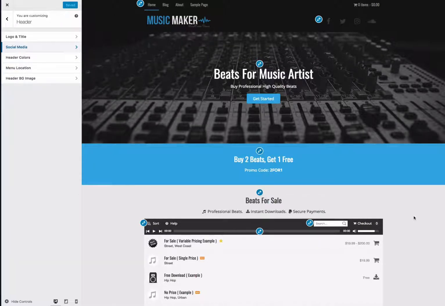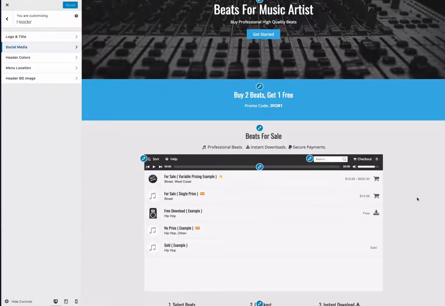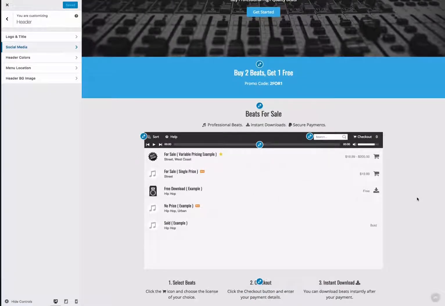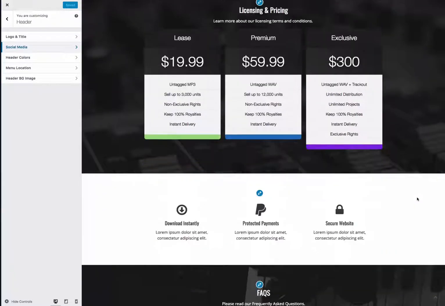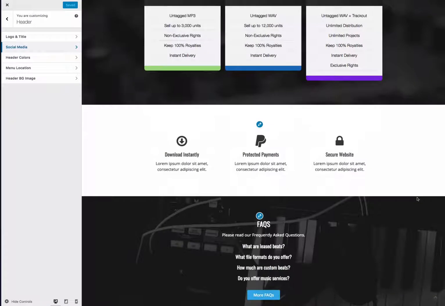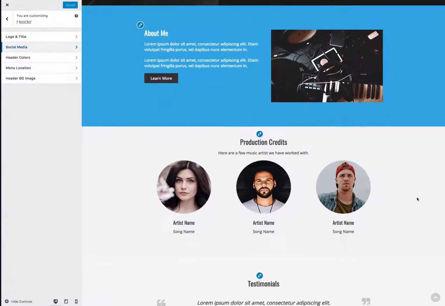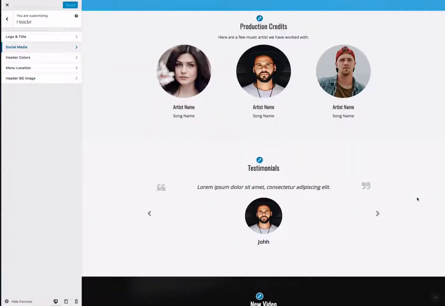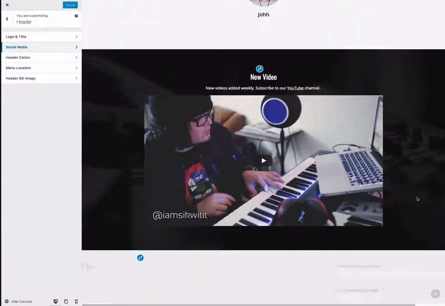So now I'm going to cover what's below the header, which is this page that you see here. When you import the demo content, a special template is set called the front page sections, which is this section right here. The demo content imports 11 front page sections, but there are more front page sections available, so you can add and remove whatever front page sections that you want. There is an article on front page sections that you should check out on your own because it covers a lot of details. Each of these sections are customizable, where you can change the background image, the text, the video, the images, and everything else.